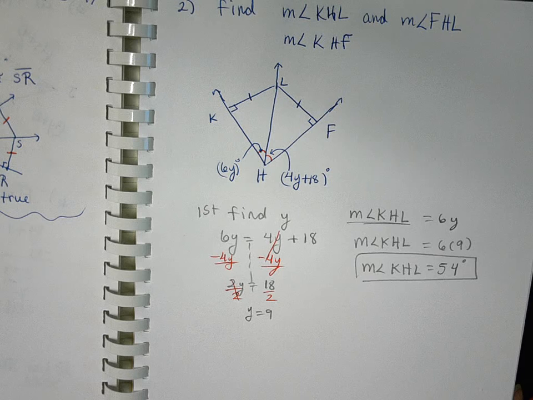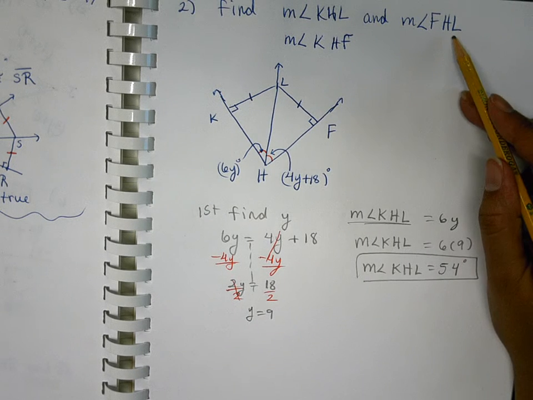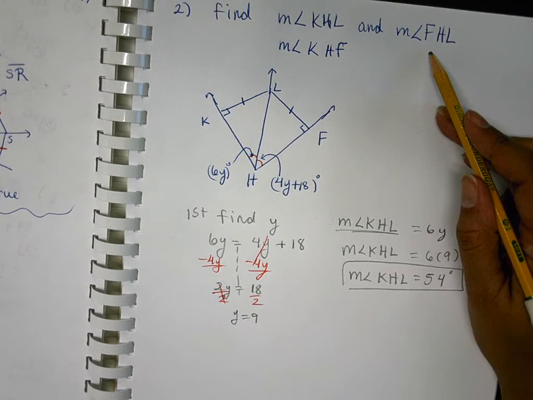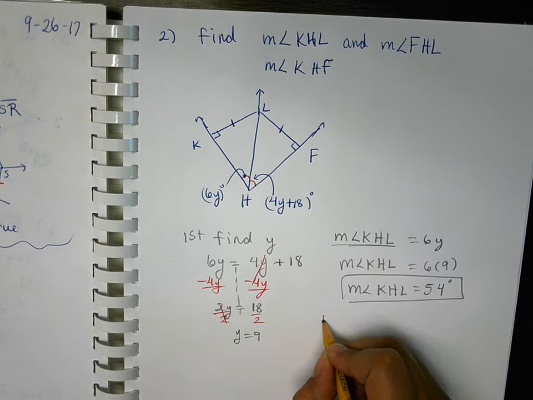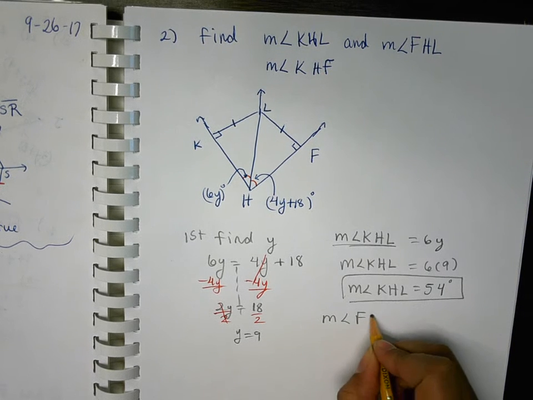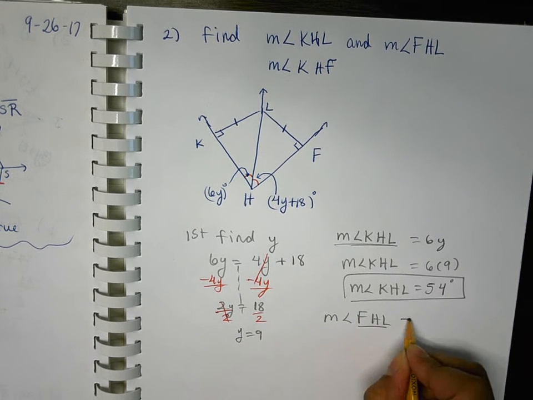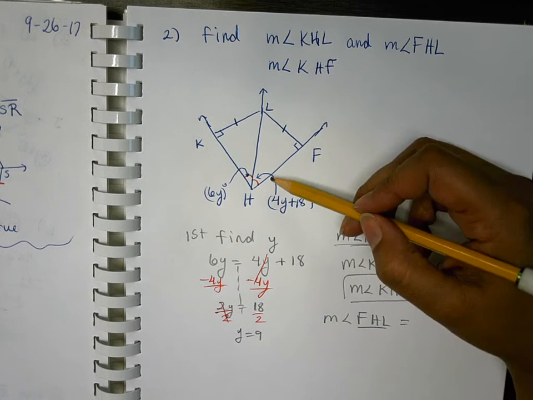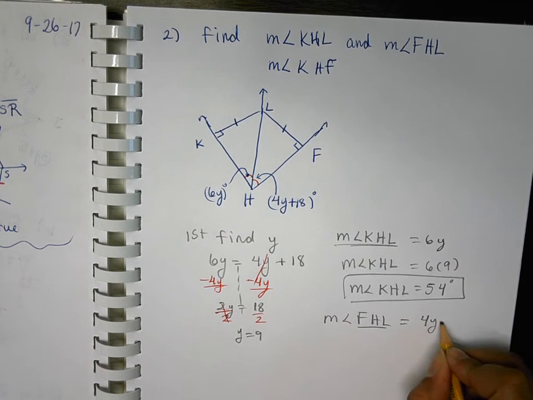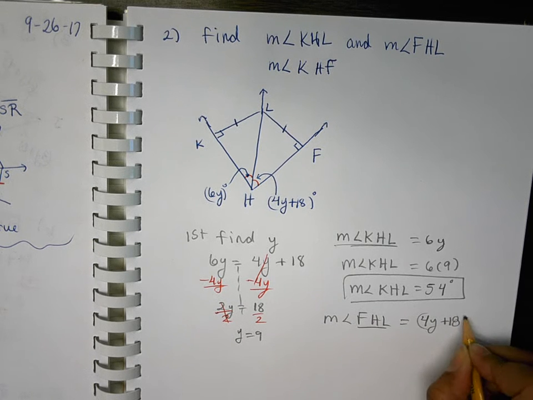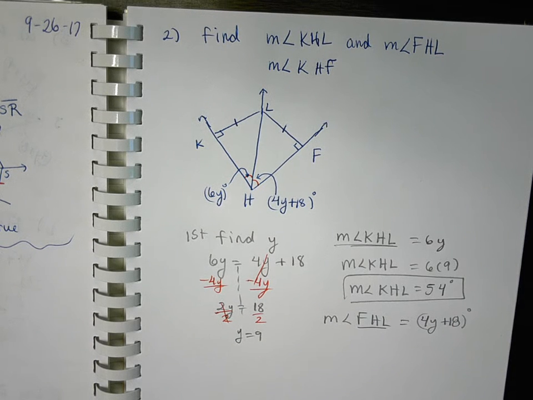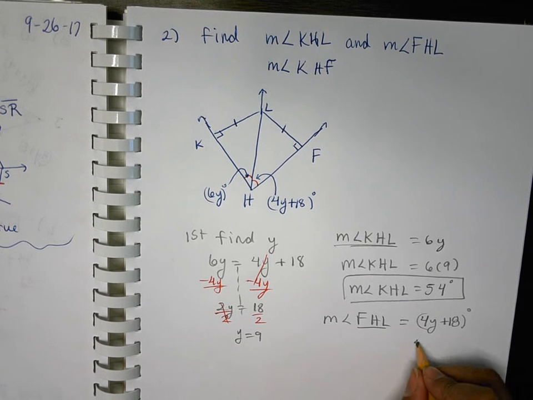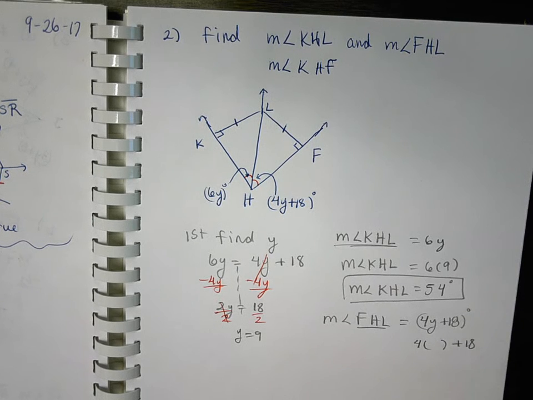All right. Is that it? Do I have other angles to look for? What's my second angle that we're looking for? Measure of angle FHL. What's in that corner? What expression is in the corner FHL? 4y plus 18. Now, I'll often have kids ask, well, do I have to plug it in if I know it's going to come out to be 54? Do you? No? Why is it a good idea to plug in? To make sure you are correct. This right here is double checking your work.